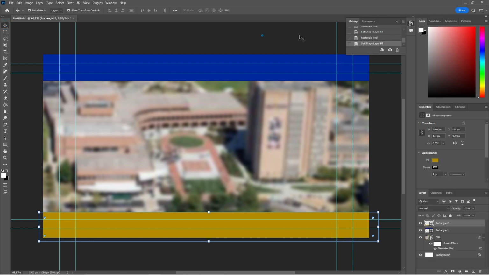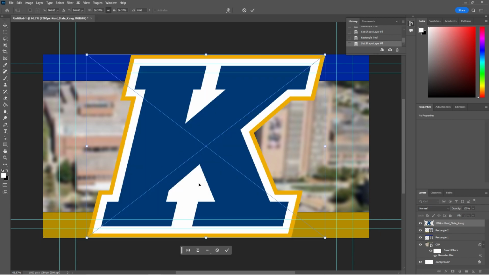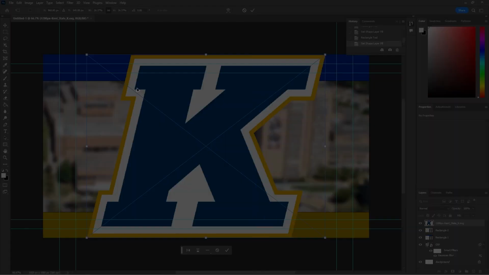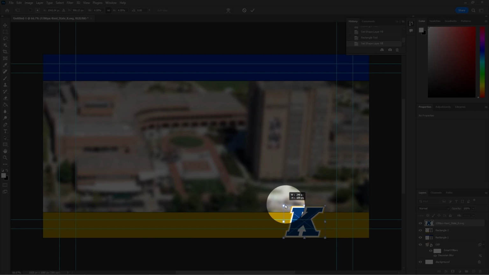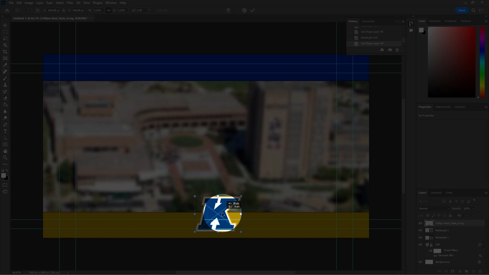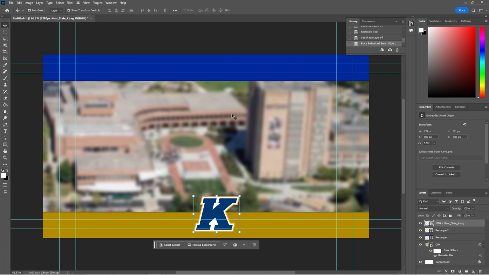Now, I have also already downloaded the Kent State K, which I have on my desktop. I'm going to drag that on top of the picture, release it, and now you will see I have the K. Again, using the little markers right here, we can adjust the sizing. So if I click on the corner, we can drag it down and shrink it to about here where we want it. And I will place the K on the screen, try to center it up. Then I will click on the little check mark right here to place the K down on the screen.